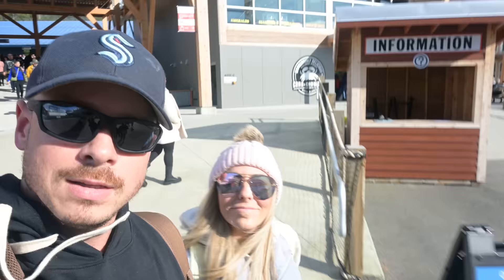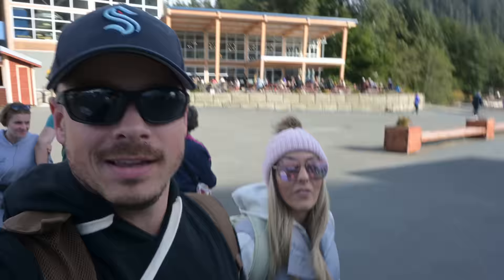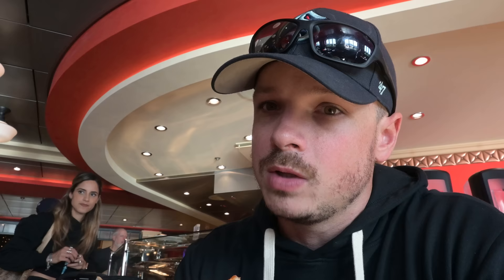Just like that, we're back in port headed to the Ovation — our home for the next six more days. The Norwegian Sun was here with us today so the island was extra busy. Happy to be back aboard the Ovation of the Seas. Sorrento's time! The pizza is probably the best we've had — it's a thin crust and very good. Kayla's gluten-free pizza came pretty quickly and looks promising. The crust is crispy on the outside. The cheese is very good. The only problem is the middle part is a little softer and undercooked, but it's not bad. Pretty good for gluten-free.